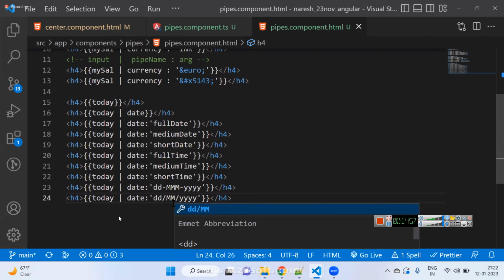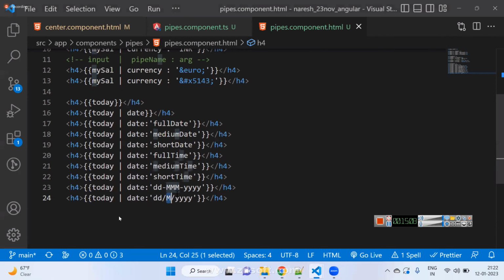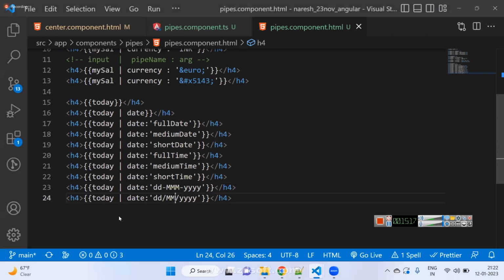Capital M is month. If you use single M, it will print 1 for January. If you use double M for January, it will print 01. If it is triple M, it will print Jan, Feb, Mar.